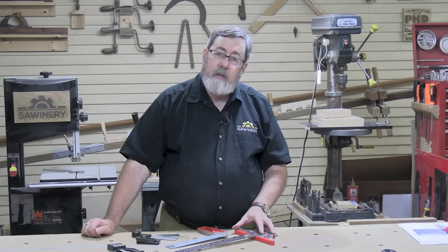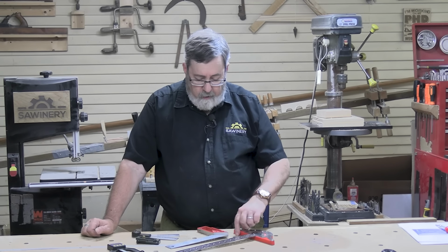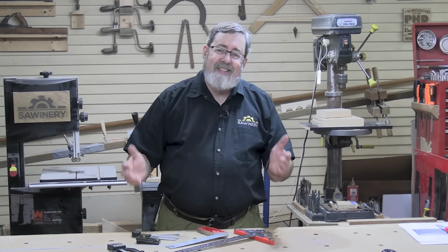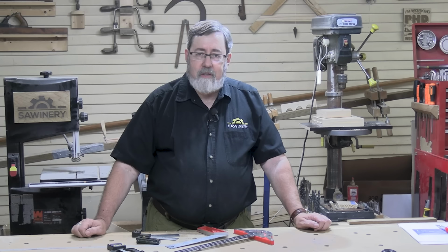The only reason it didn't go back is I couldn't send it back. So it sits here. I just dug it out from under my toolbox because it had fallen off the side of my toolbox where I had held it with magnets. And I dug it out from underneath the toolbox so I could show it to you. It's a piece of junk. When you're buying stuff like this, don't get taken by the advertising, please. Okay? There's a lot of really great measurement devices out there.